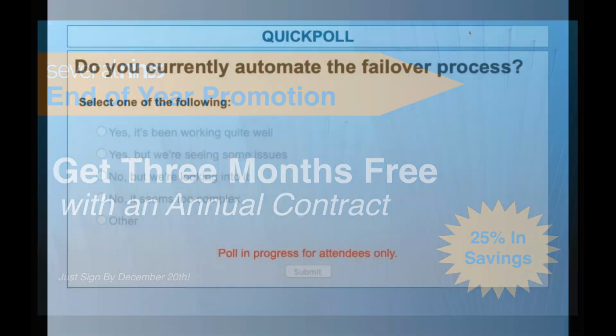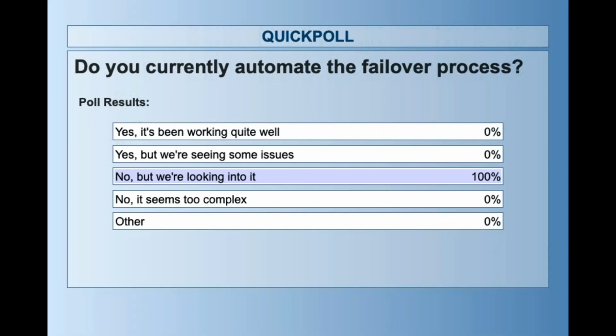Okay, so first of all, it's a pretty clear outcome, and second, it's also an interesting outcome. It seems that none of you are currently automating the failover process, but that's maybe not too surprising because most of you were also managing the failover process manually. So maybe that explains it. But that's interesting to see, and hopefully you've seen some good tips today on why to automate and how to automate, since you seem to be looking into doing this, which is great. So thanks for your feedback on that.